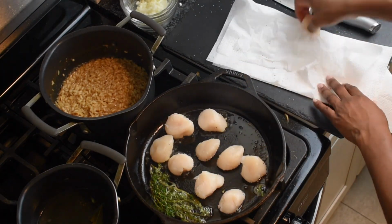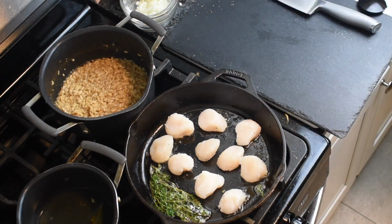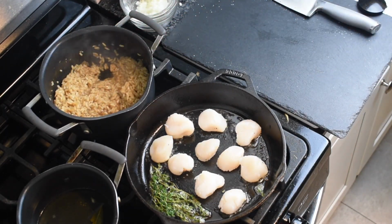Just let it sit there for about 2 minutes on that side. When you start to see that the scallop is turning golden brown, you can take a peek and see if it's ready. But don't bother it. Just let it work.